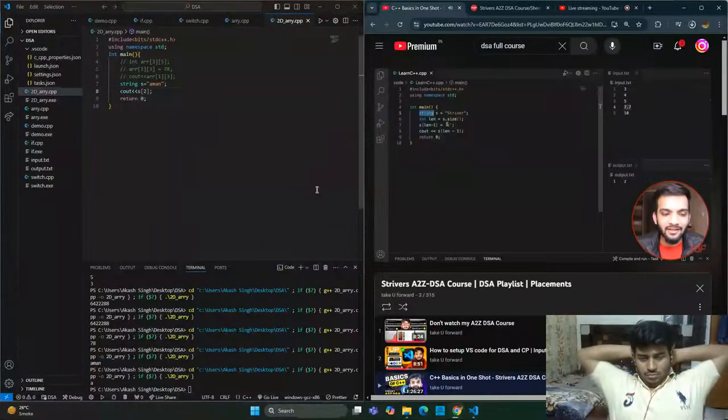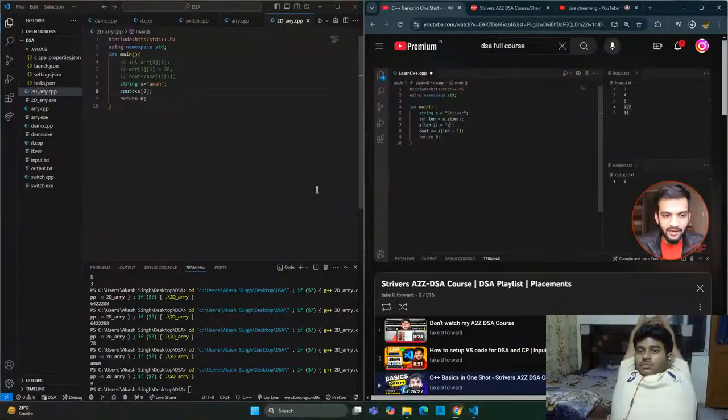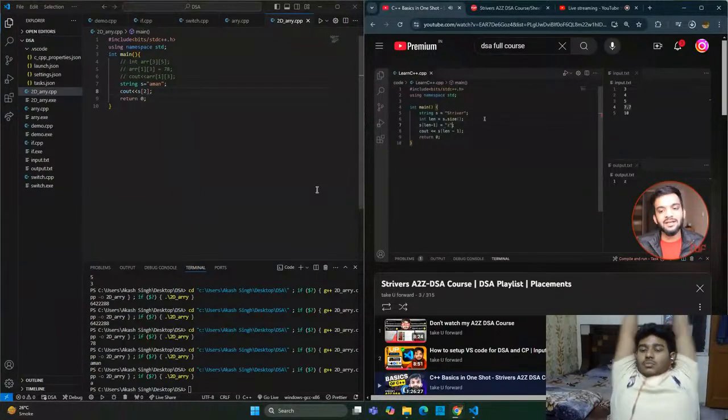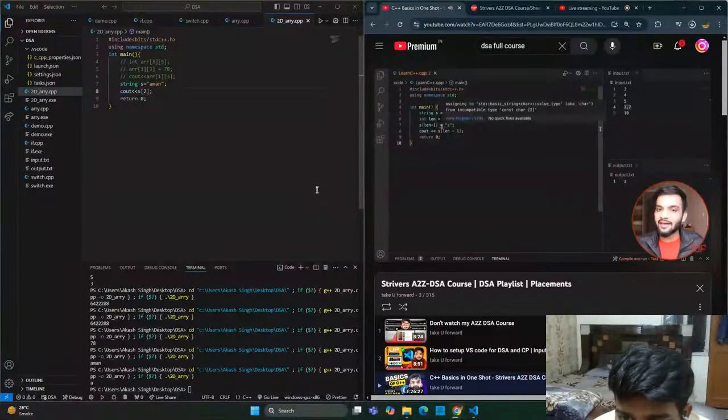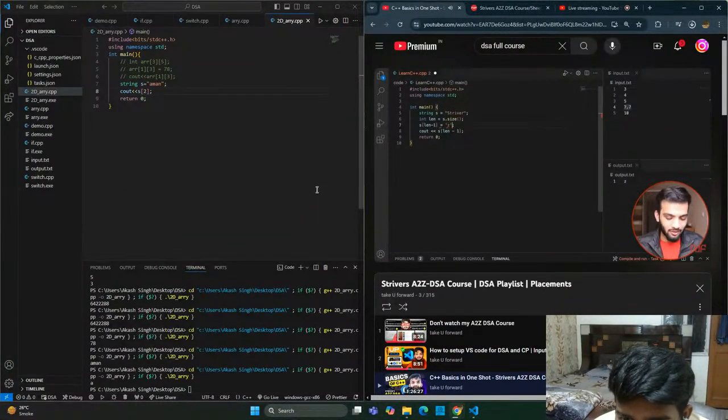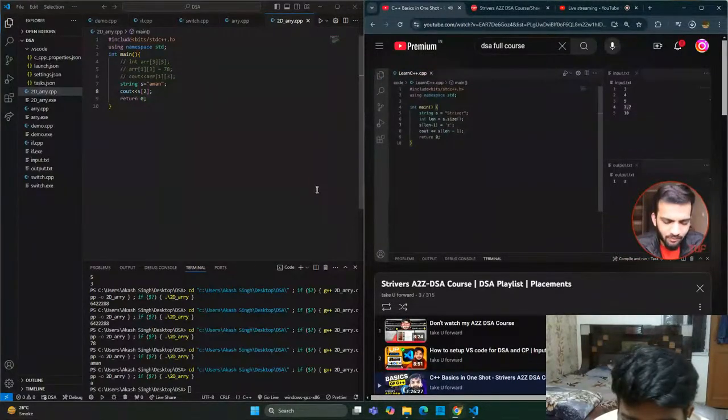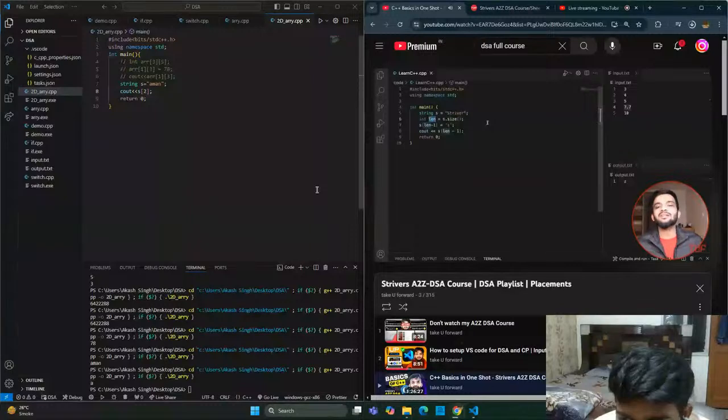So all of these are characters. You can't do something like this and expect this to work. If you do this, it will not work and it will give you errors. You see, errors. So since it is a character, you have to assign it with a character. So string is storing characters within itself. So if you know about this and the length function, eventually we will be solving a lot of string problems. And there you can easily get on with strings.